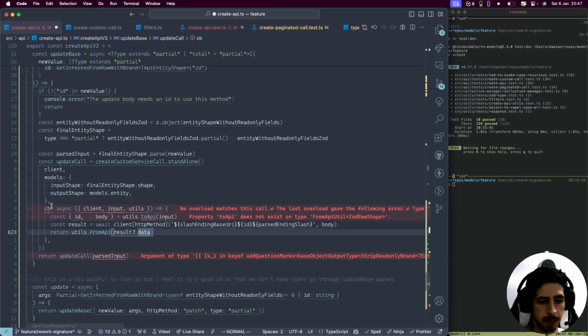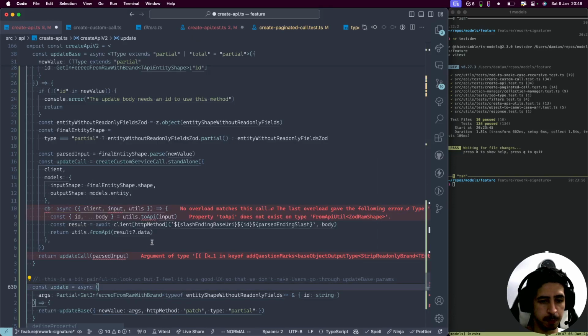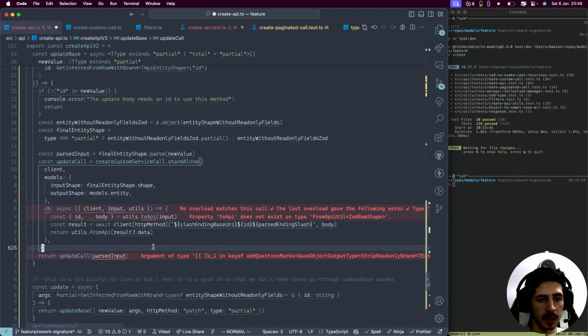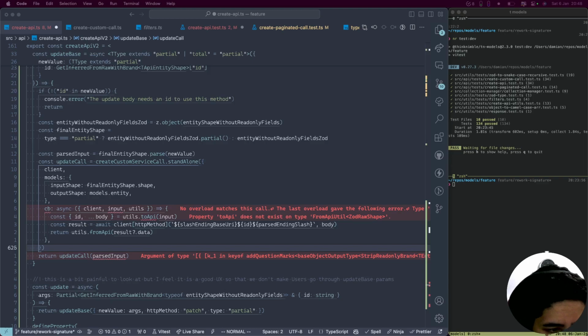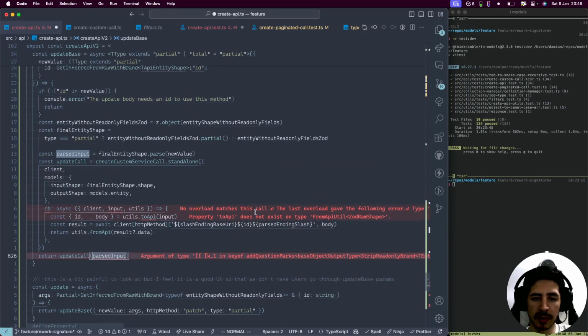This is killing me. It's just that working with these generics is pretty exhausting, especially because I have no idea right now how to actually fix this type issue, because this is all generic.